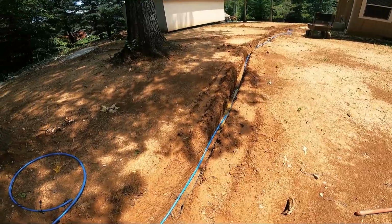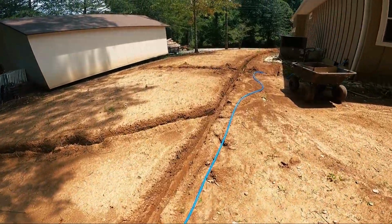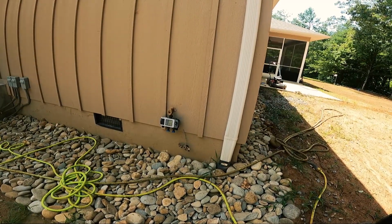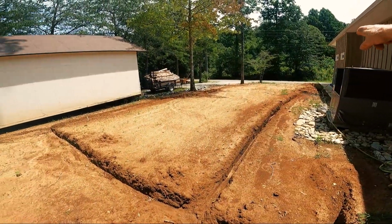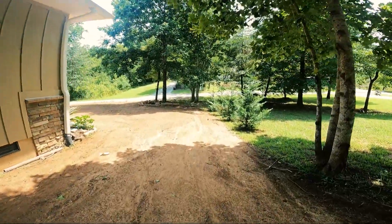There's going to be two supply lines running through this area right here back up to the faucet, which is right there, and that'll tie in two zones right there, and then the last two zones will come out of here, and one will go this way and one will go that way. I'm going to walk out here to the front and show you a little bit.